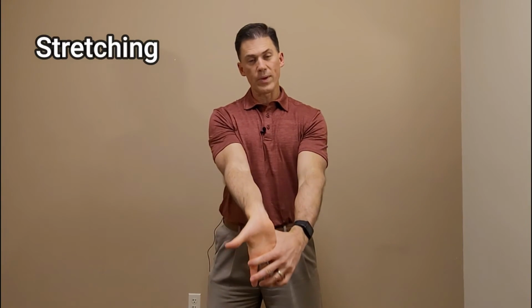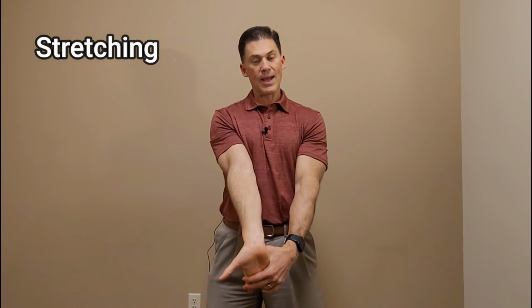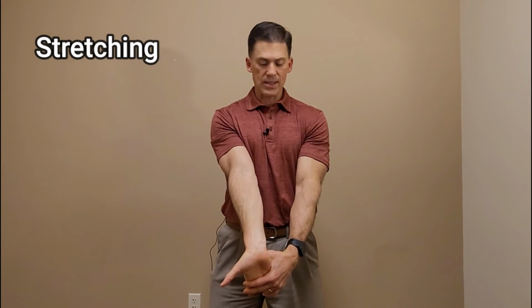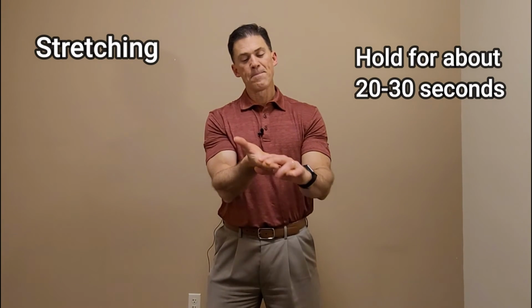Another thing that you might do during the day, you can do some general stretching to open up that tunnel so you can get into this position and pull the hand back and hold a stretch like this. I might say you want to hold this for say 20 or 30 seconds. Unless it increases your symptoms into your fingers. If that is actually irritating your nerve, don't do it. Don't do anything that actually makes your symptoms worse. But if you feel like, okay, that just kind of feels like a good stretch, I like that, then you can go ahead and do that.